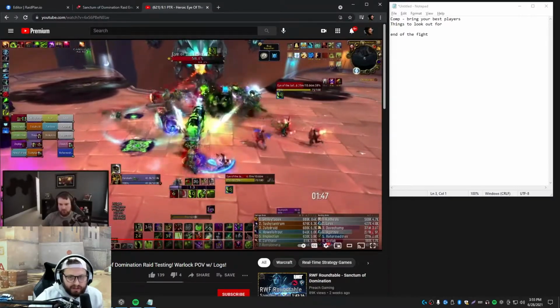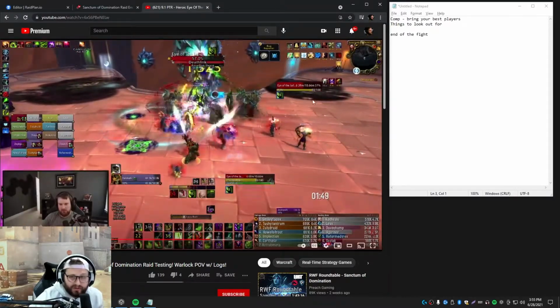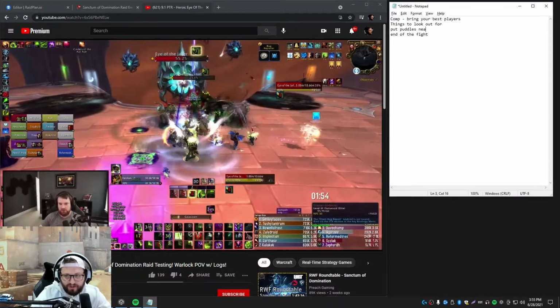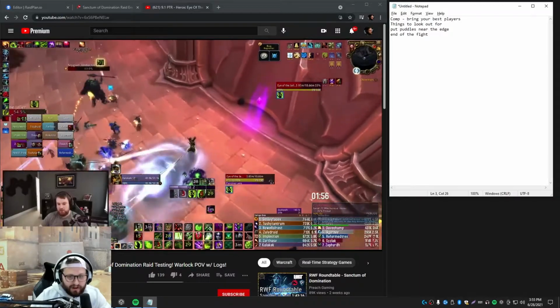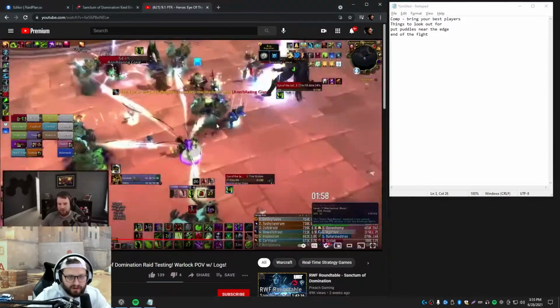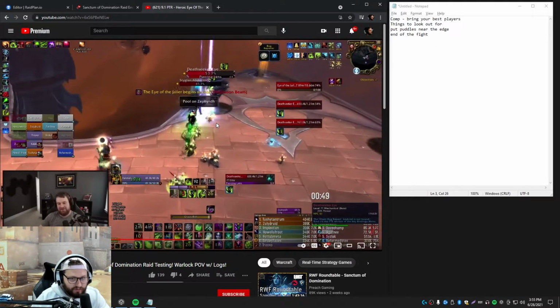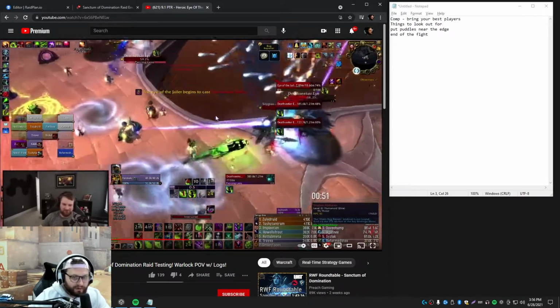So that's that. And really, there's not too much else to look out for. I guess put puddles near the edge. When the eyes come out, you guys are going to see that they give you a debuff. There will be a WeakAura for this. People didn't have WeakAuras for testing. That's why I assume it was so bad for them. They're putting puddles right here.